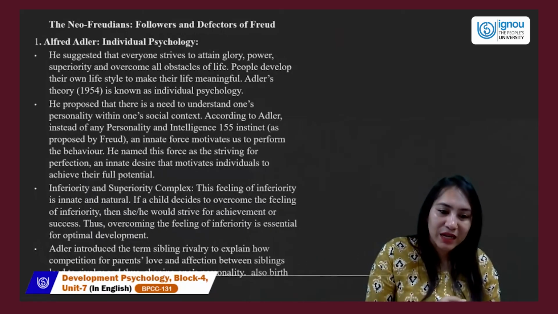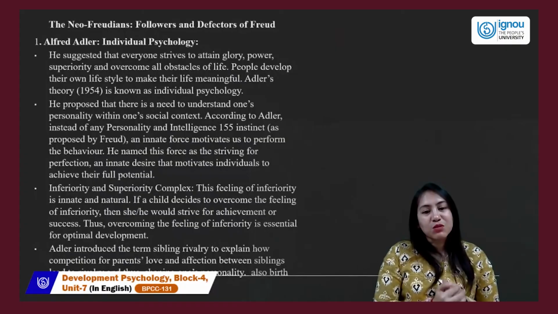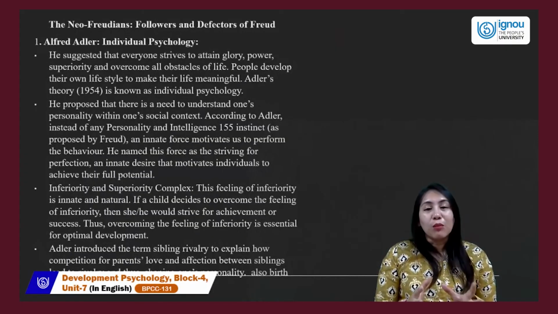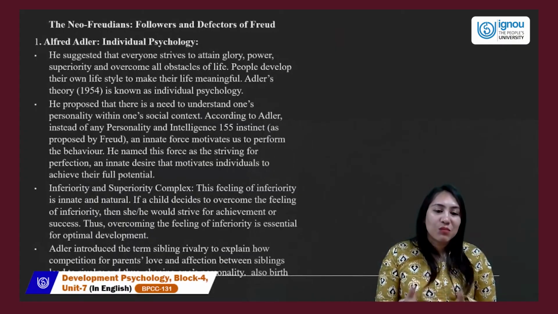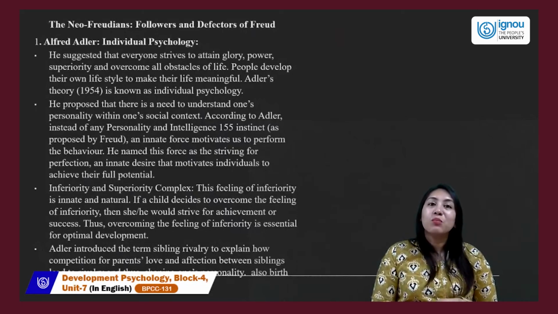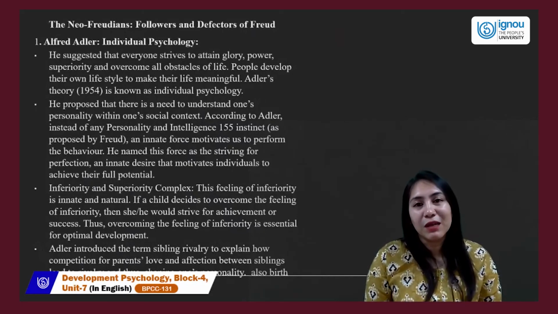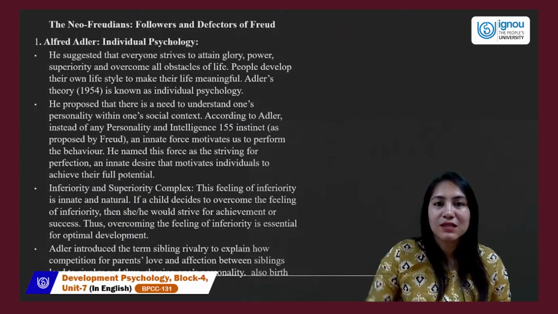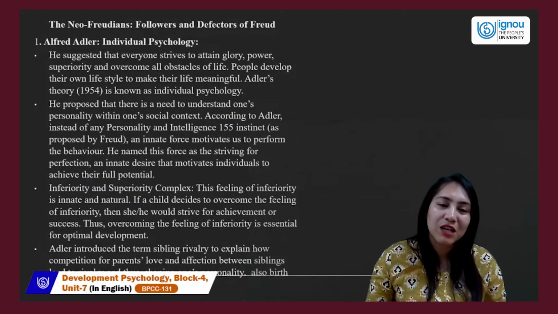Also, he introduced the concept of sibling rivalry, stating that children have competition for parents' love and attention between siblings, which could lead to sibling rivalries and can impact the development of the child. Also, birth order can impact the development of the child. Birth order is who's the firstborn, secondborn, and thirdborn. So, very interesting concepts that Adler came up with.